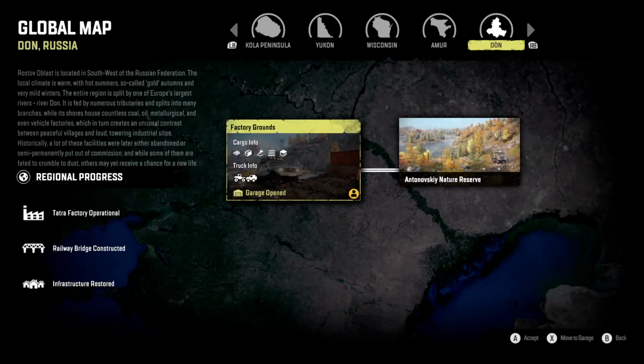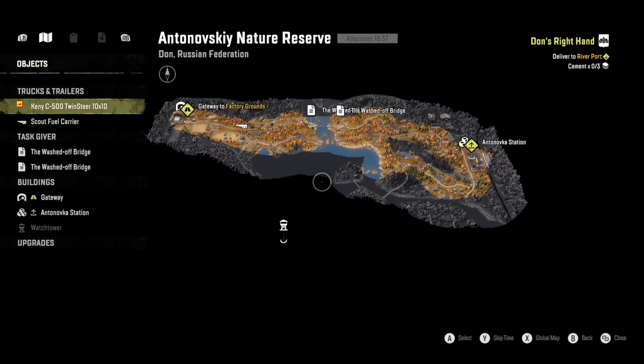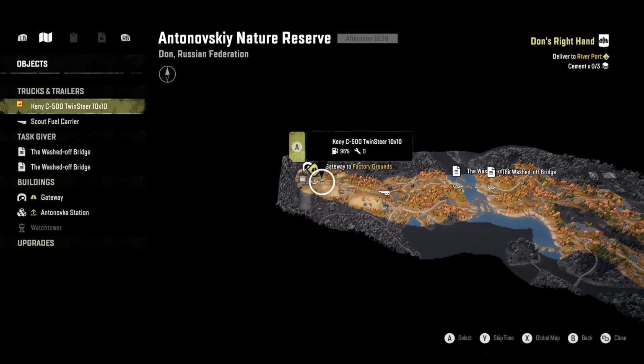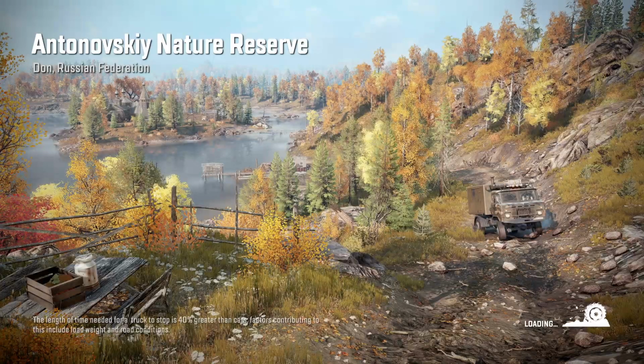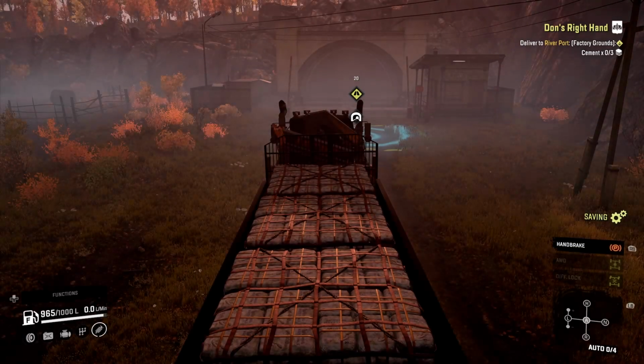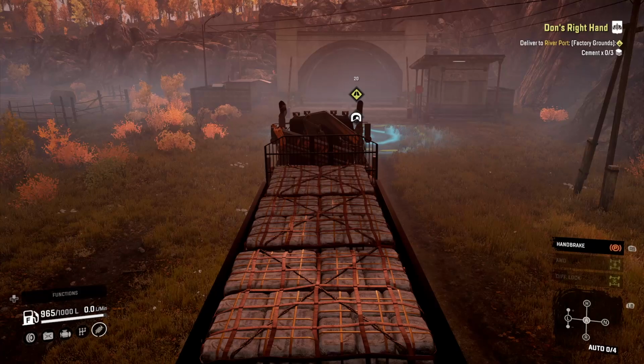Go to global map. And the second part of this mission is over here in the nature reserve. So select there. I've got the good old Kenny C500 twin steer 10x10 waiting for me. So while that's loading up, I have plotted a map. Where the Kenny's actually situated is right by the tunnel entrance, as you saw. But as we get over to the map, you will see that I've mapped out the route that I took. It's a pretty straightforward map, but I would highly recommend taking a vehicle that is very capable of doing this.